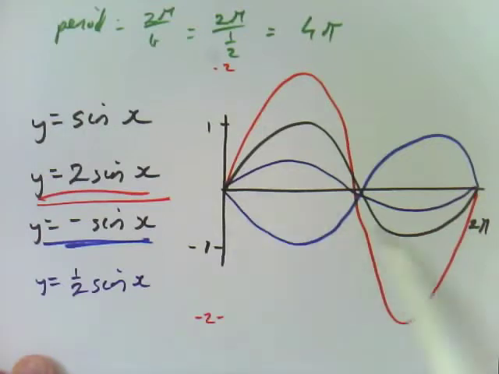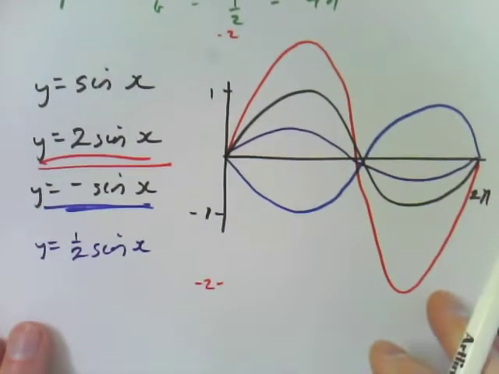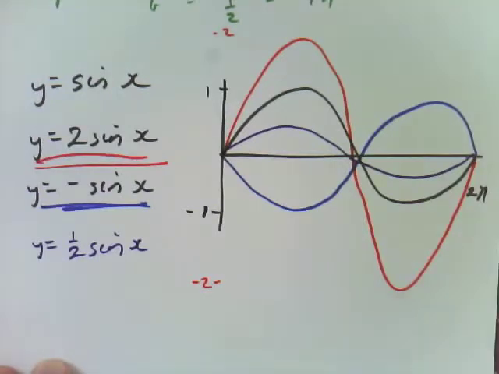So this only affects your amplitude. You can reflect it around the axis if you've got a negative sign there. Make sense? And that c at the end just moves it up and down. It doesn't affect your period. It doesn't affect your amplitude. Your amplitude is still based off your center line, how high it goes from that center line, or how low it goes from that center line.